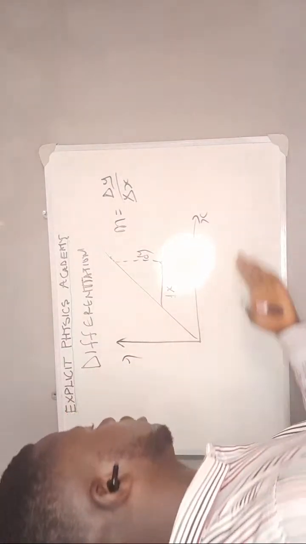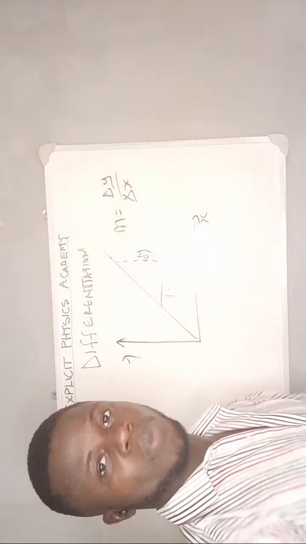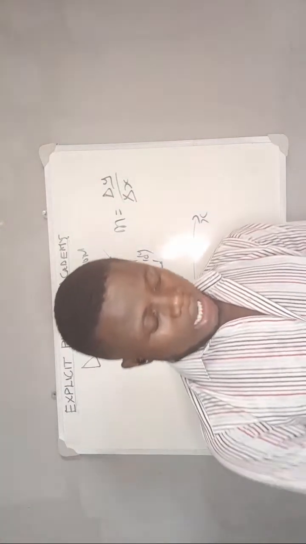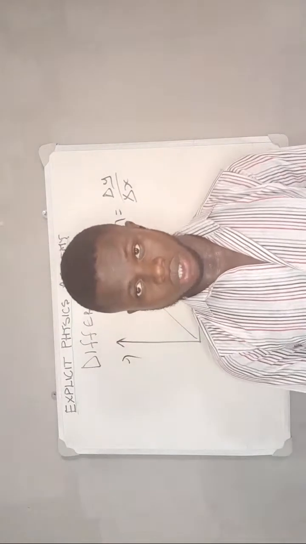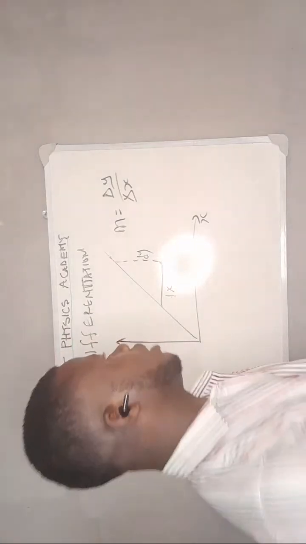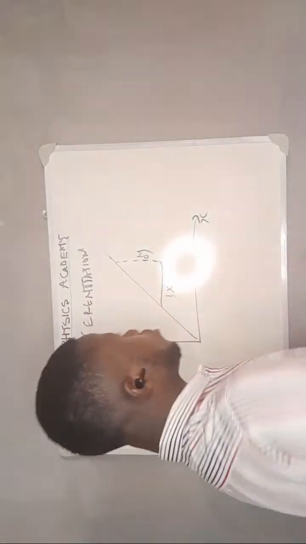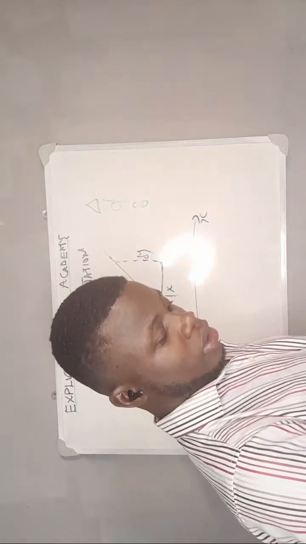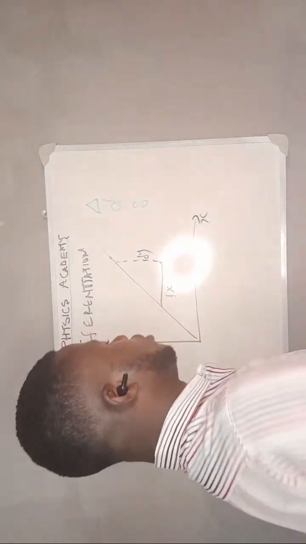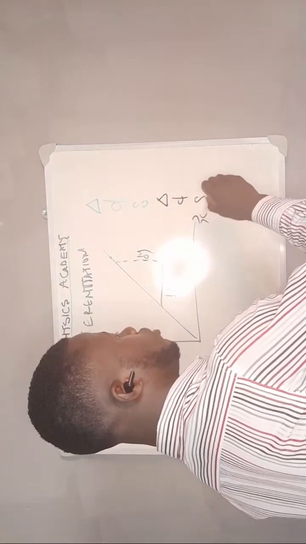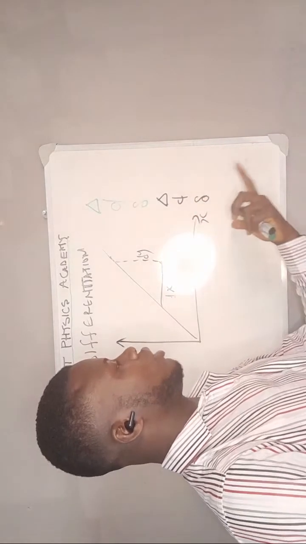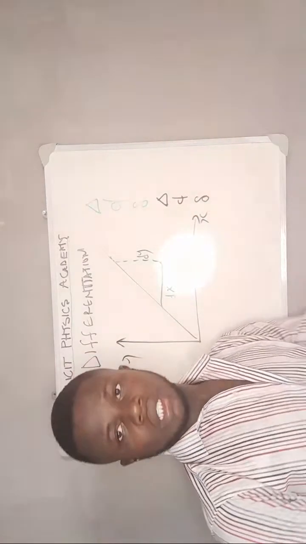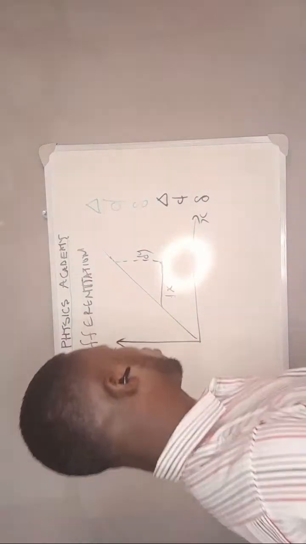It's all familiar, everybody knows that, and of course they have been applying that severally to find a slope in a given variable. Let's say this is current, this is time. You apply this concept to find the slope and all of that. Of course we know that, but what are we going to do now? We want to find differentiation. Before we find differentiation, I would like to explain some basic things here so that you won't get confused. Of course, you know this symbol, and you know this symbol. Let me use the black marker so it will be clearer. These are increments, this is differentiation, and this is the infinitesimal increment, del, and so on and so forth. But that's not what we're talking about now.